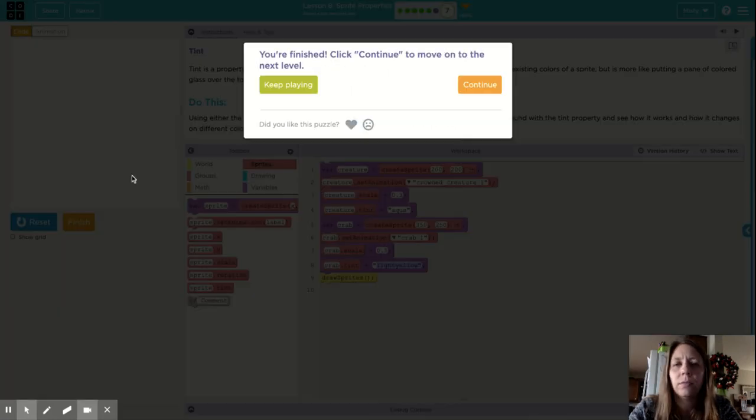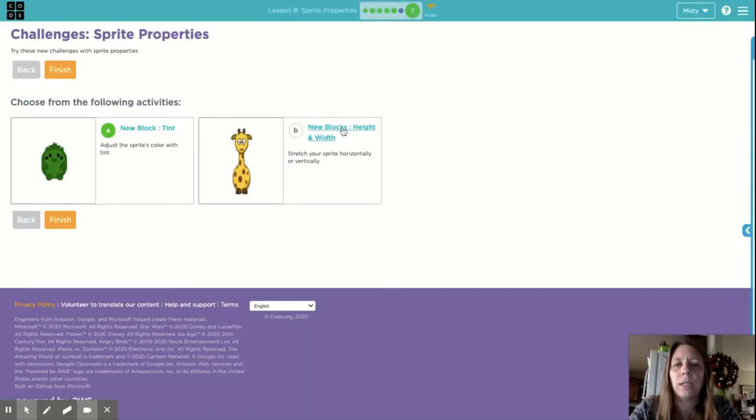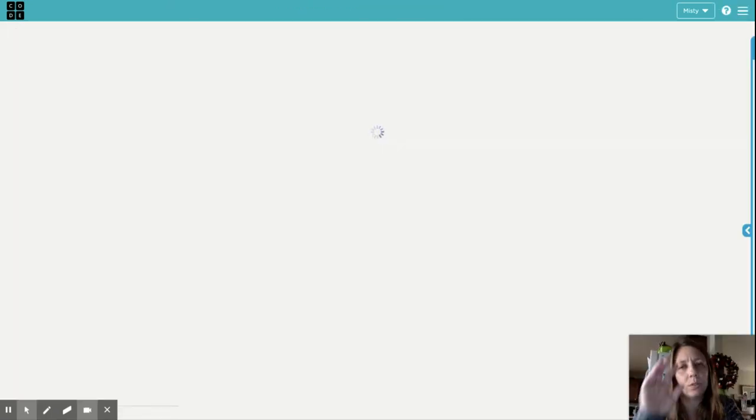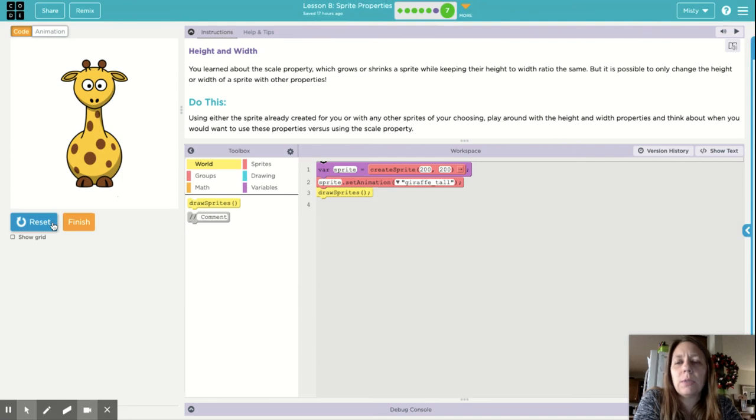All right. Finally, the last one is adjusting the height and width blocks. Normally, when we use the scale block, which is normally the preference to resize something, it keeps the height and width proportional.